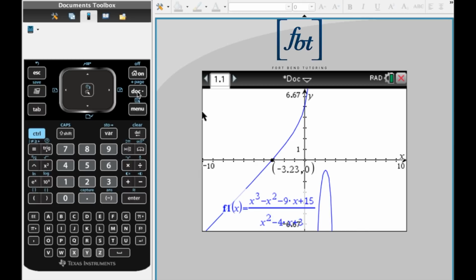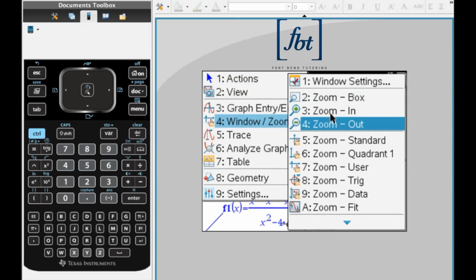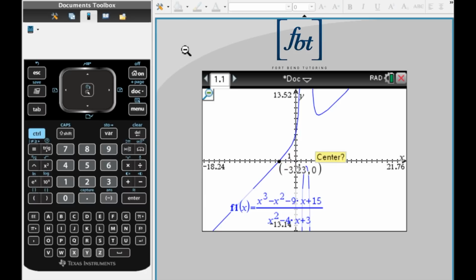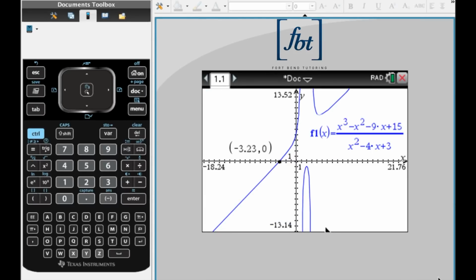And you know what? For future reference, let's go ahead and zoom out of this, because I'm pretty sure this is not all of the graph. So let's go to window and zoom out. So let's make the center here. There we go. All right. So that gives us our function. So we are good to go as far as our x-intercept is concerned, and we have a good window of the graph. So let's get back to things that we can prove without a calculator, shall we?